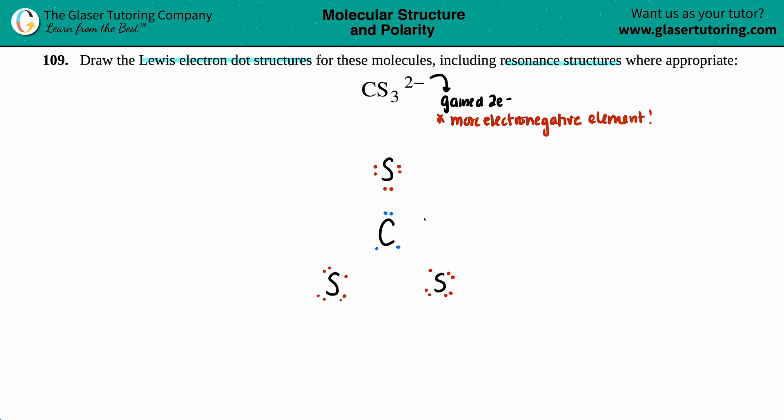And now, always dot to dot, single bond it up. Always do single bonds first, and then come back around and see if you need the double bond. So we'll do single, single, single. Now check your outer elements. If any of your outer elements have the octet rule, you're good.